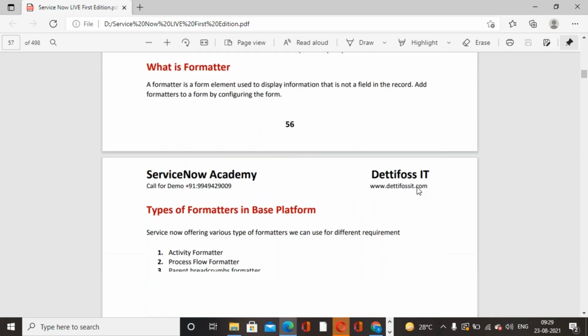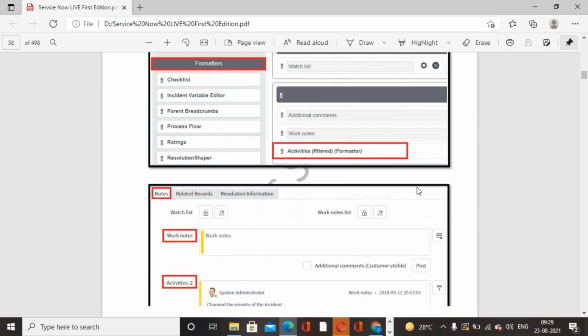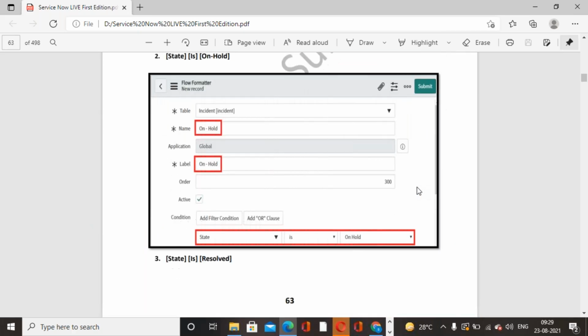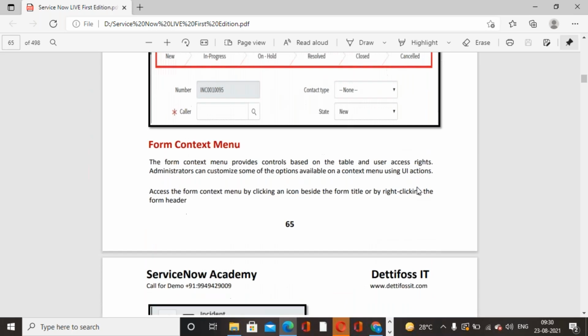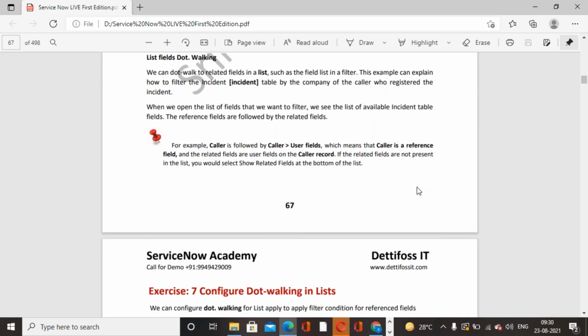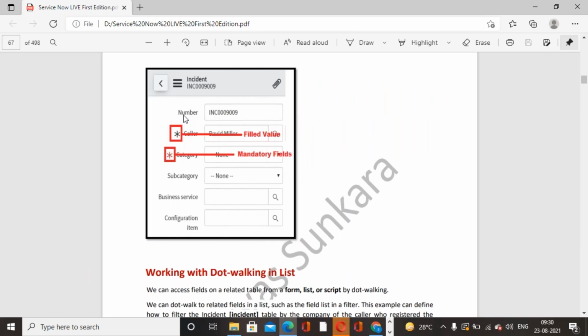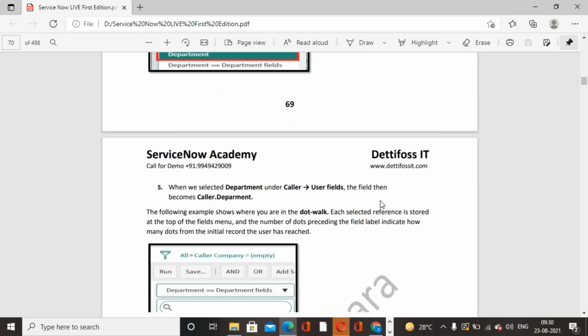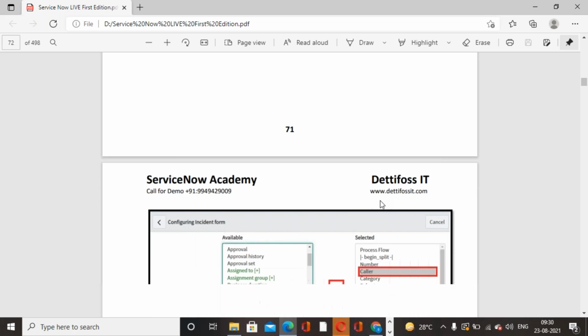Then different types of formatters, what is a formatter, types of formatters. How to configure a new process for a formatter, and how the remaining formatters work. And what about the indicators. These star icons define mandatory. Customer must fill these field values where you can find the red asterisk. The last one is working with dot walking. So I have configured dot walking.